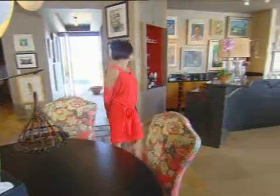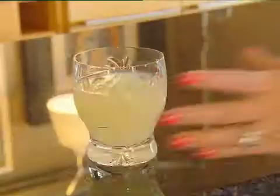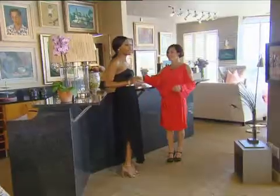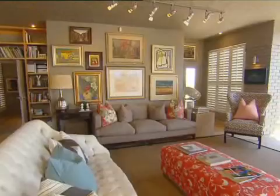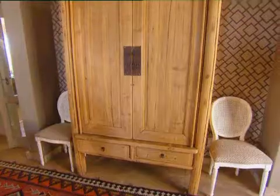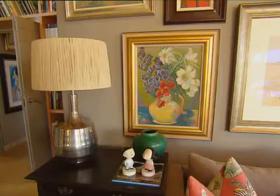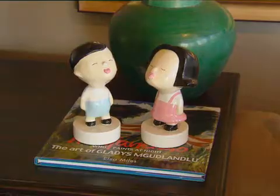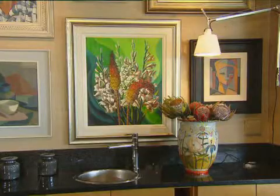Oh, what a beautiful home, Madie. Thank you very much. Wow. Please have something to drink. You must be boiling. Thank you. It is very, very hot. But looking around, I feel like I just walked into the coziest art gallery in South Africa. Thank you very much. Madie insisted on a happy home with quirky touches. The interior design provides a space that complements the art sourced from galleries and well-researched auctions.